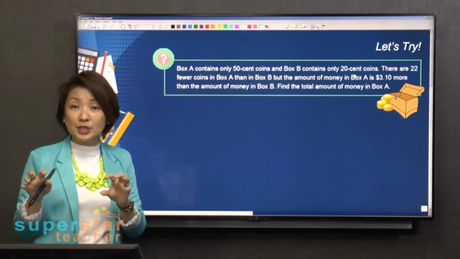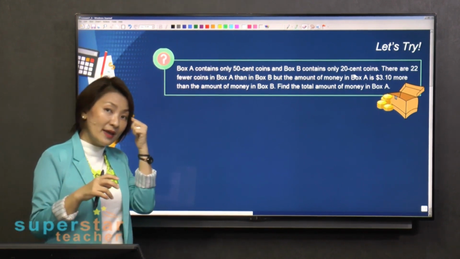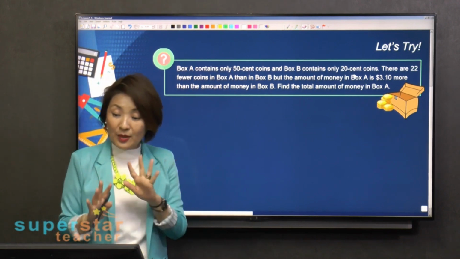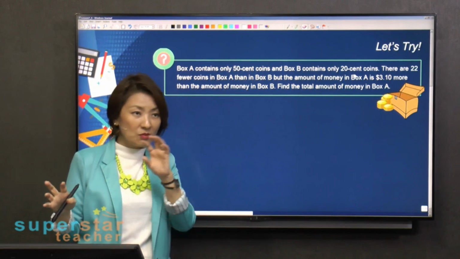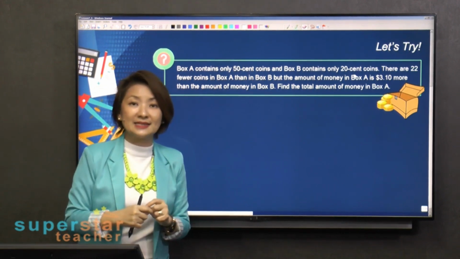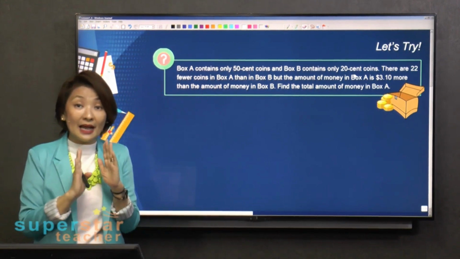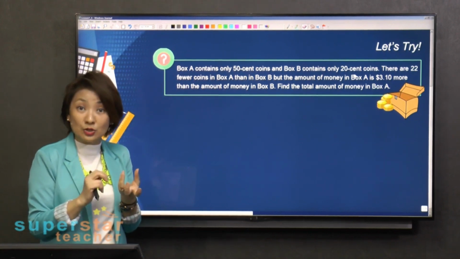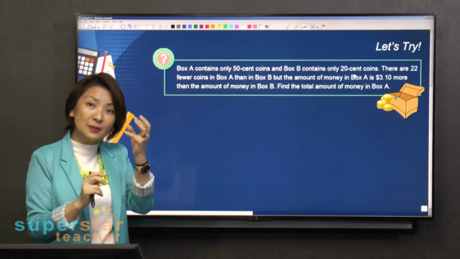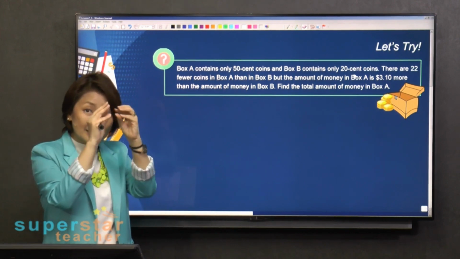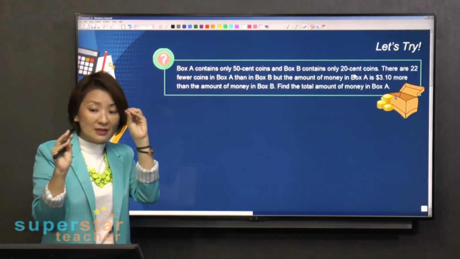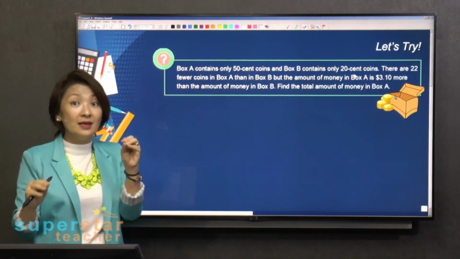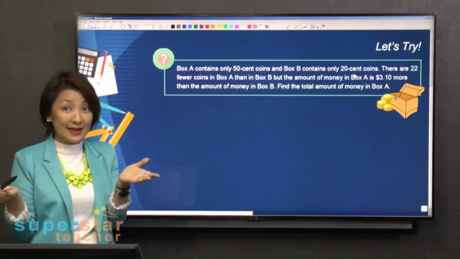Now, when you read this question, some things will pop into your head. For example, I think it's a guess and check, because every time they have coins and A and B, surely it's guess and check. But normally I have a rule: I will ask myself, is there a total number? Remember I taught you this? Is there a total number that they are referring to, which you can split into two? Like box A and box B, how many in box A, how many in box B? So in this question, I don't find any.